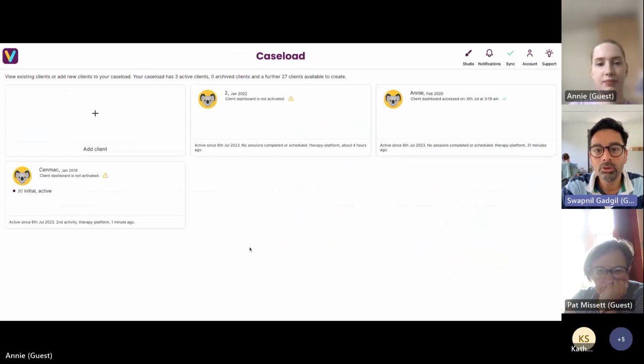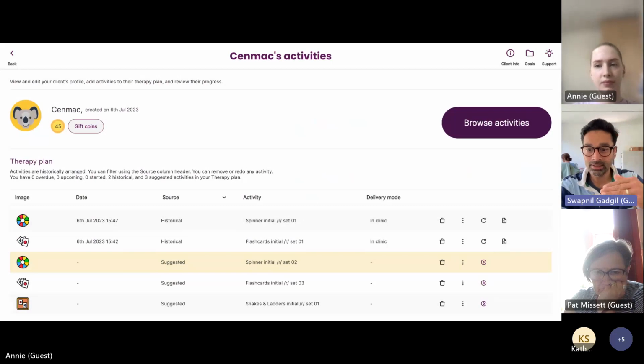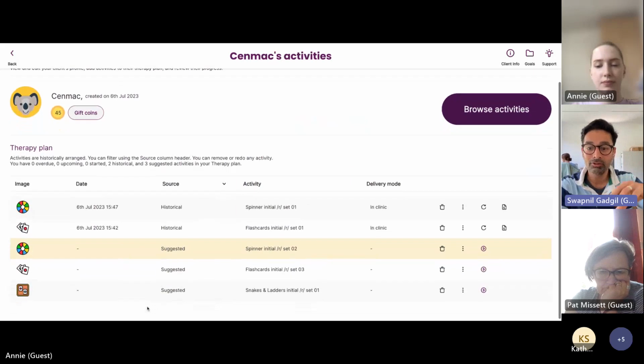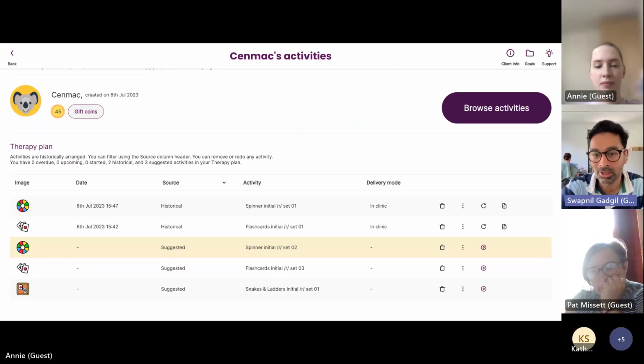And now we will go to CENMAC again, and we'll see what that dashboard looks like. Right, so you can see that in this list, we've got a few more activities. Some of them have now appeared here as a suggestion, and that's because it keeps an eye on what I'm using for CENMAC as the client, and then I can keep adding relevant activities to it. So it's already picked out that R seems to be of interest. So now the more activities and the variety of targets you start to pick, depending on whether they're doing really well or not, you will start to add more activities automatically within it. So now we can go and see the goals section here.